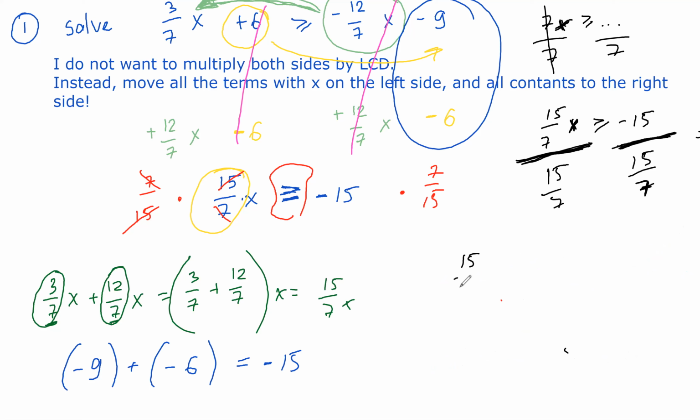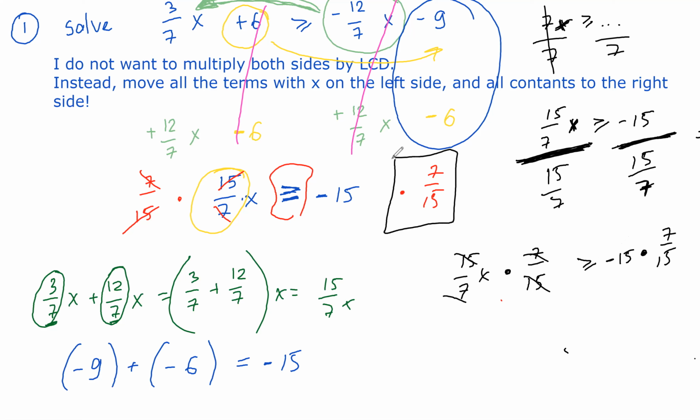You could say 15 over 7x times, division changes. You flip the fraction in the denominator, and then you do the same cancellations as I did over here. And then the right side, you will also be flipping. You will be saying -15 times 7 over 15. So absolutely the same stuff that I'm doing here. What I don't do is divide by a fraction. My suggestion is to multiply by the reciprocal. It's just kind of one step out of the way, so this is one of those fast ways of doing it.